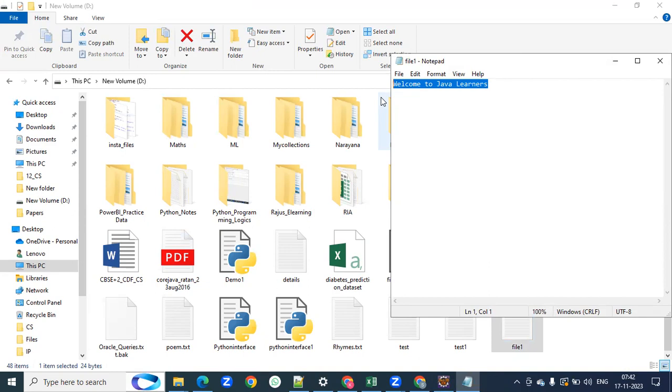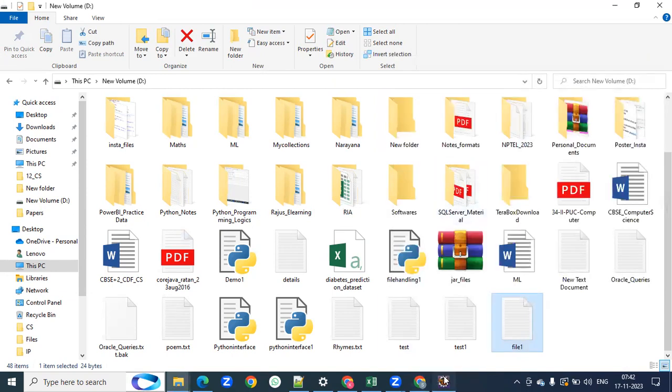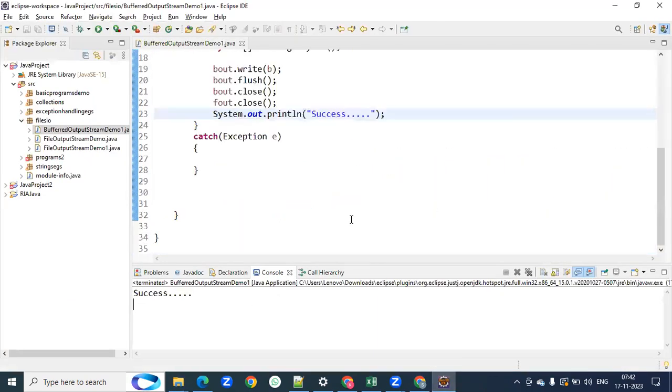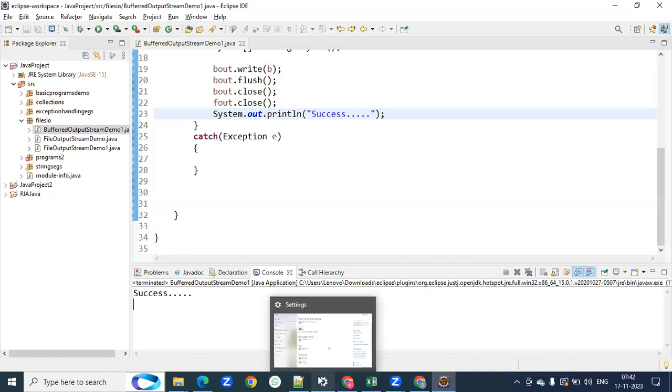Now, if we open the file, we can see the content we have written there. But I would like to take the displaying part, that is, reading the content we have in the particular file. We are going to use the buffered input stream.